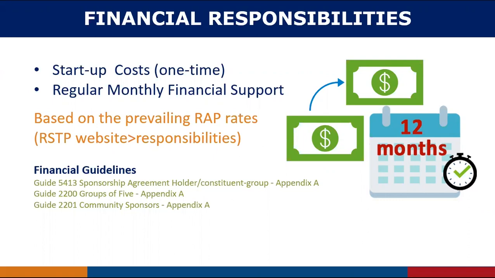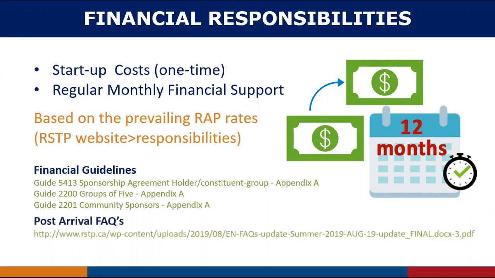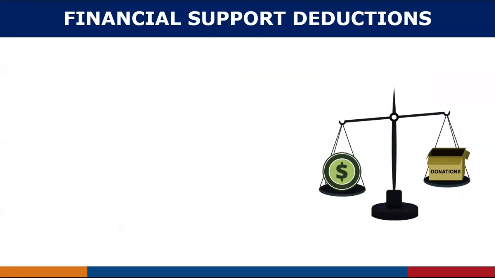And sponsors are also expected to refer to the post-arrival frequently asked questions document on how the RAP rate policies are to be interpreted. So in particular, if the arrived newcomers are going to be living with their sponsors, or if they're going to be sharing accommodations, then you will want to refer to these post-arrival frequently asked questions to understand how you can make any deductions and apply them in those kinds of situations.